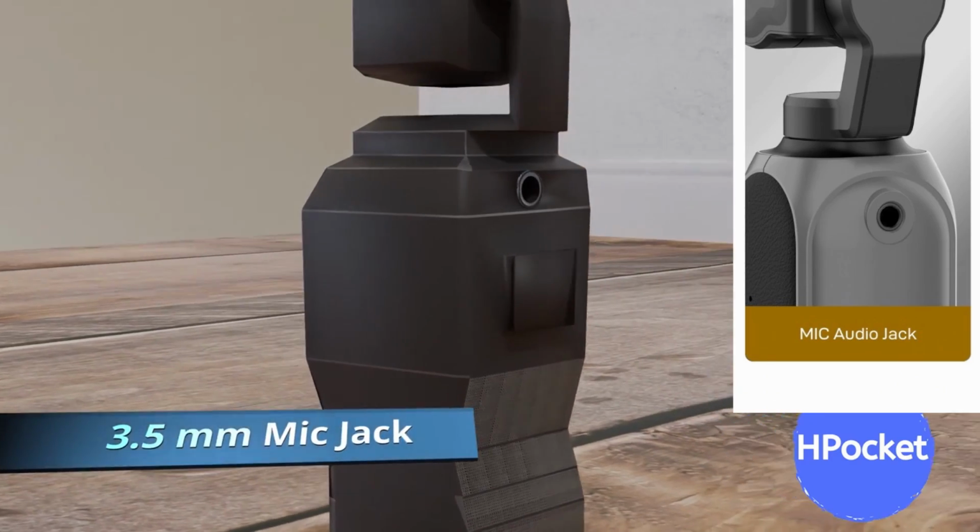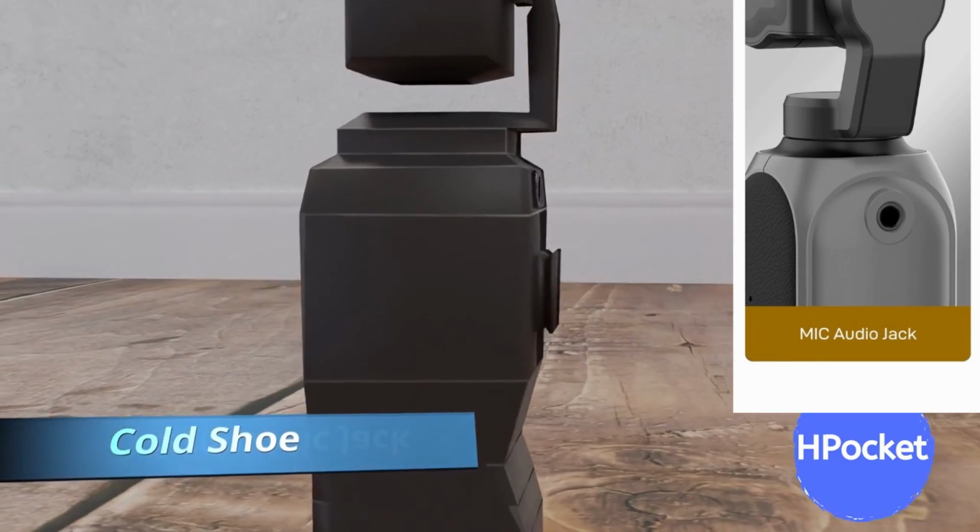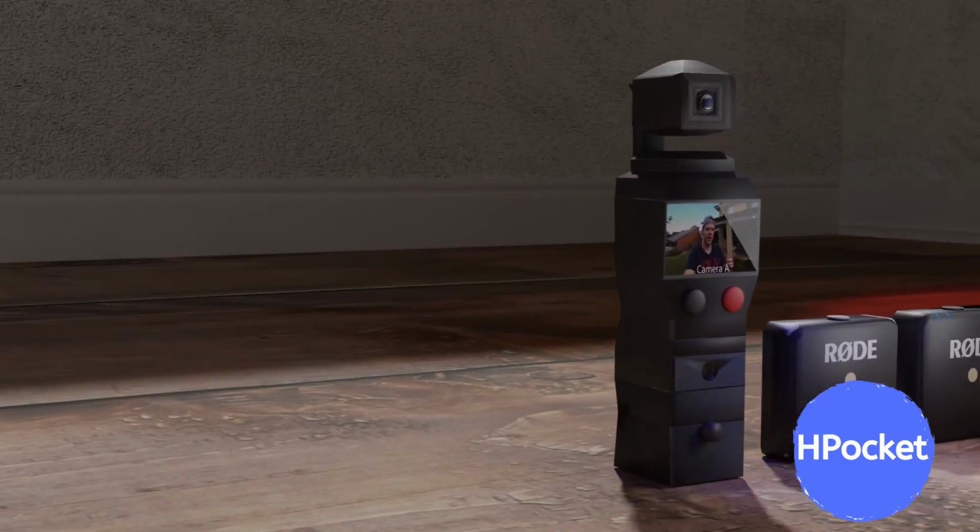And how's the Osmo Pocket looking, by the way? Now it's kind of interesting that they got a built-in microphone jack on that camera. If you remember my Pocket design of the past, I actually put the microphone jack on the back of the camera just below the gimbal. Not sure if that's a good spot, and according to the photos, the Fimi Palm is also going to use that same spot for their mic jack. So that's a small system.